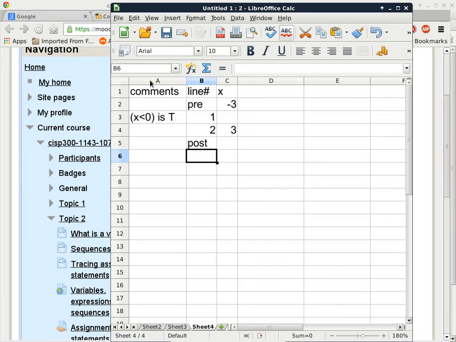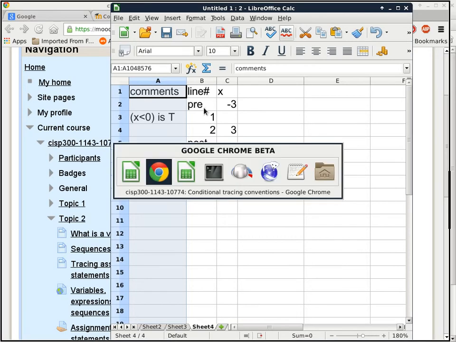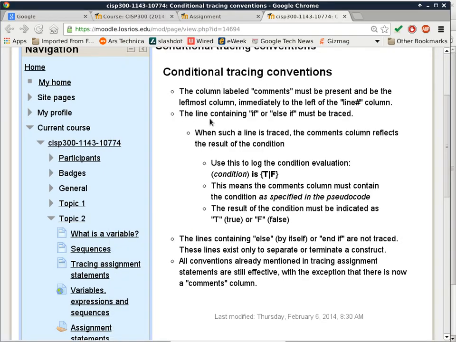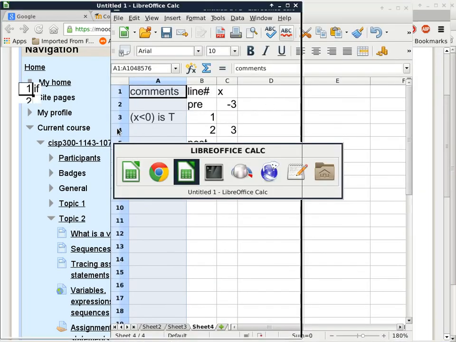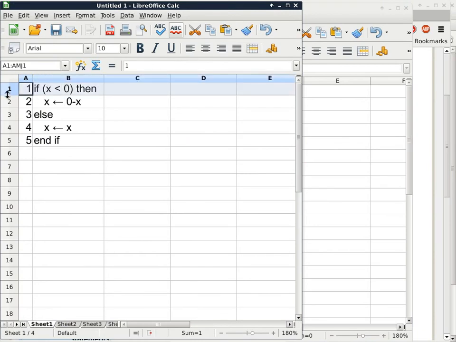We are talking about this column here, immediately to the left of the line number column. Okay. The line containing if or else if. Now in this case, we don't have any else if, so don't worry about else if, but we do have one line that contains if. It must be traced. So in this case, that would be, in the algorithm, our line 1, because line 1 starts with the word if.